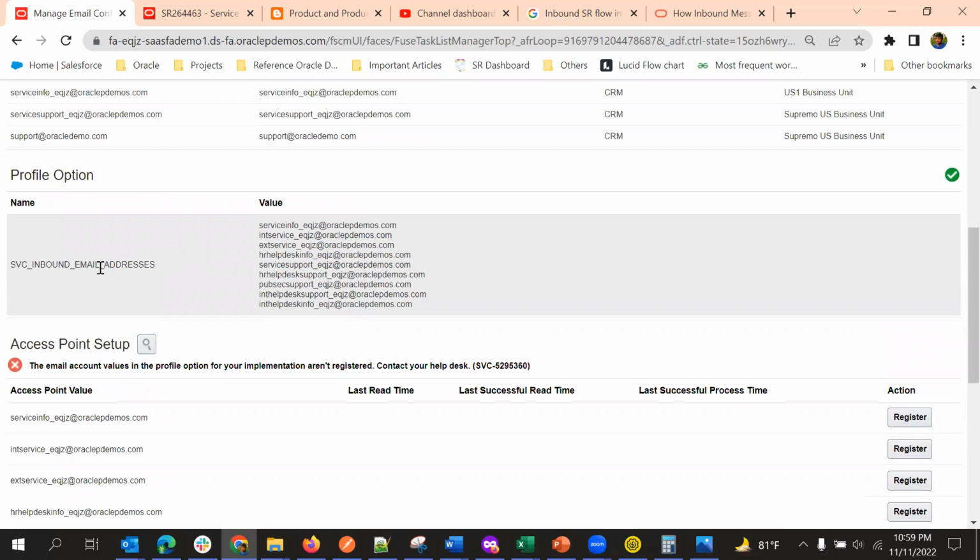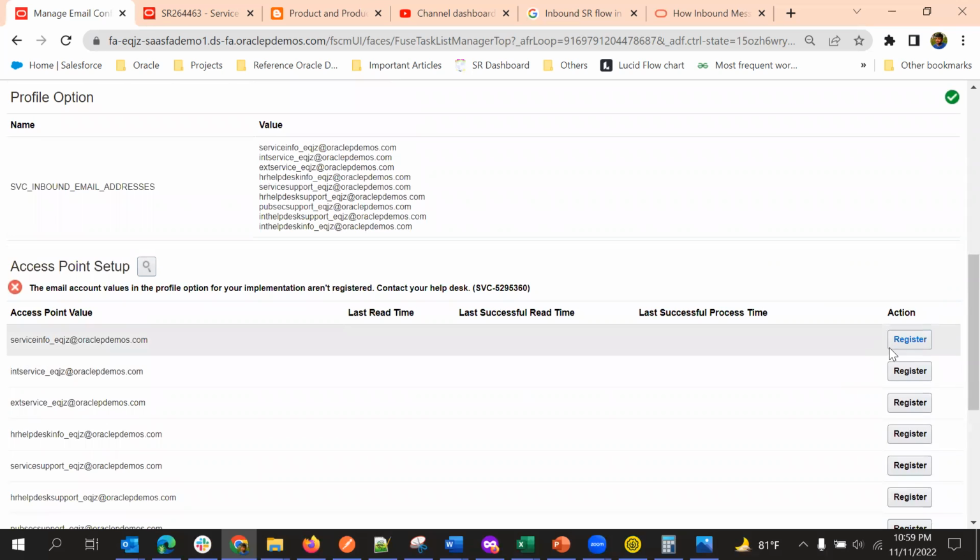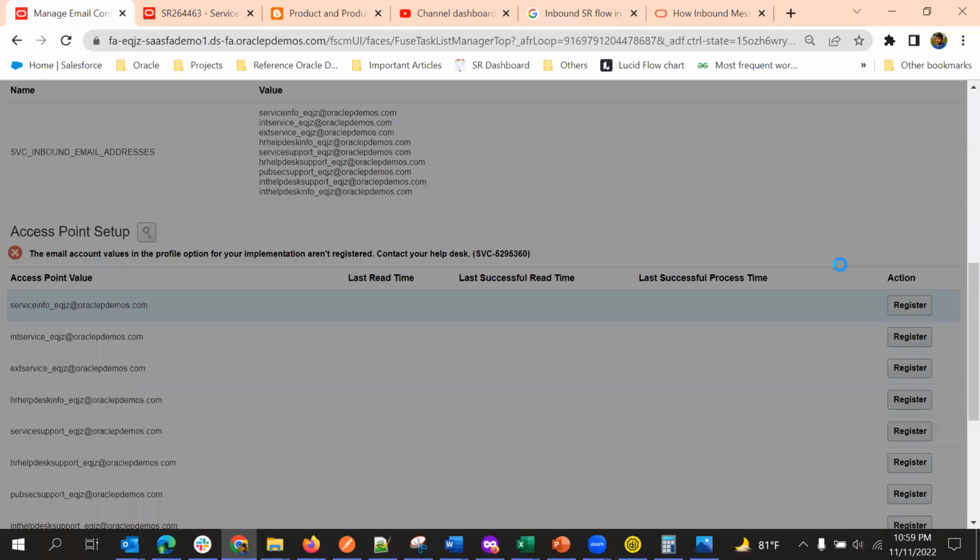We will be using these inbound email addresses, right? These are the out of the box email addresses which we will be using to take the emails from the customer's actual support email address. So these should be activated. For now, I'll just activate one.